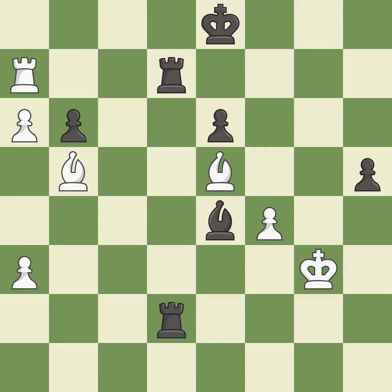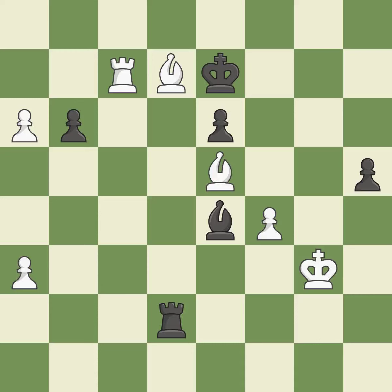This causes material loss — it is incorrect. This threatens to win material. There was only one good move there. This ignores a better way to win material — it is a miss. In the endgame, an active king is essential, and removing it from the rear rank is the first step — it is ideal. This succeeds in capturing a helpless rook — it is ideal. Recaptures — it is ideal.